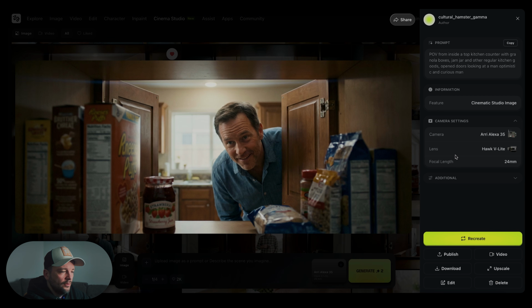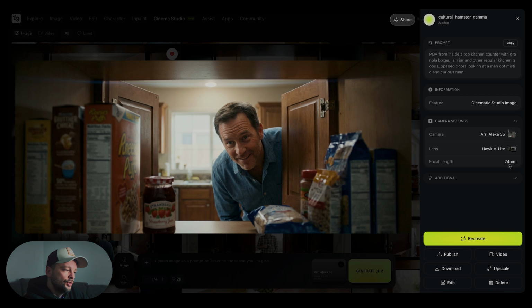But for the image to look this good and this advertising level, Cinema Studio is truly great because you have the option to pick what type of camera you will use, what type of lens it should be, and what is the focal length. This way it actually produces beautifully looking images every single time. You just still need to narrate what's in it and which image would be best for the job. However, probably every single one will look good in case of just visuals.